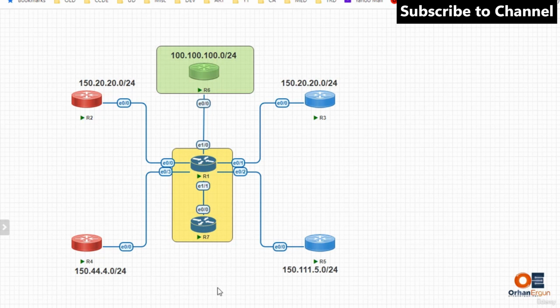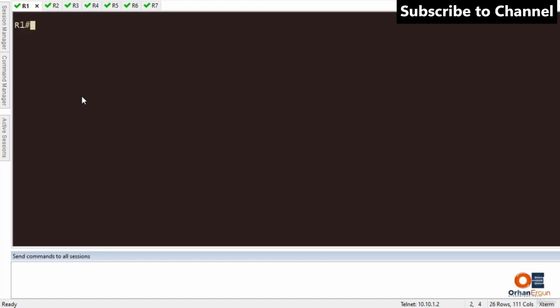And then what I'm going to do is to make sure that router 7 is able to reach 100.100.100.100. So what you need, as a matter of fact, is to make sure that some of the routes, or in my case, in this specific route, can be leaked into the global routing table and then advertised to router 7. So going to router 1, what I'm going to do is show IP protocol.